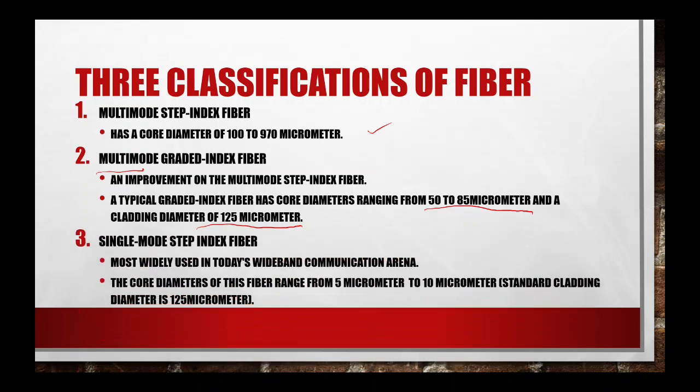And then, yung single mode step index fiber naman natin, ito yung pinakasimple. And ito yung most widely used sa ngayon, sa wideband communication arena. Yung core diameter natin dito range from 5 micrometer to 10 micro. And then standard cladding yung 125 micrometer. So dito, single mode ka, so isang path lang yung dadaan. And at the same time, constant yung or uniform yung refractive index ng fiber cable.